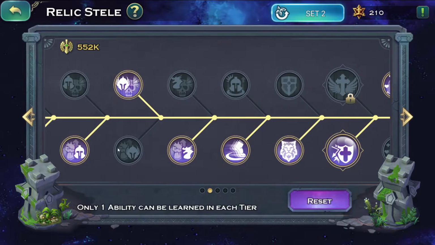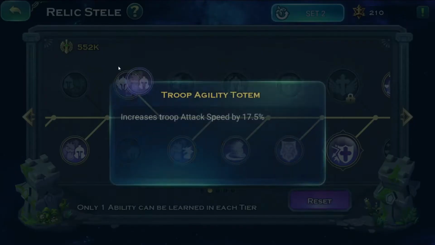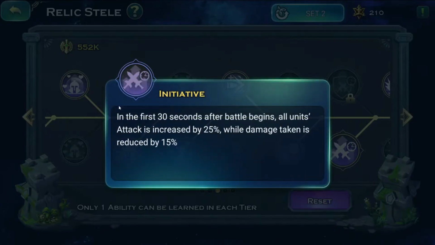So you're gonna require to have attack speed here, which will grant you quite a bit. That's like 30%. Or rather, wait, no, this is heroes. This one is 20% attack speed, my bad. Then you have more attack speed here. You're gonna require this initiative.